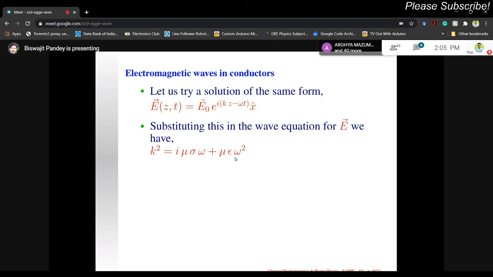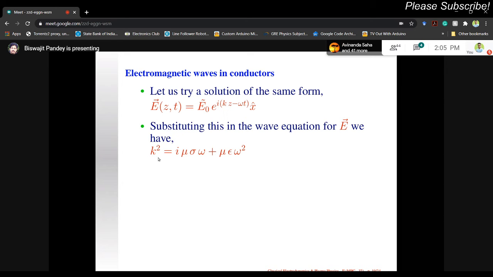So what is the difference? Again, I'm emphasizing the difference so that things become clear to you. You see, if there is no sigma, this term is not there, right? If this term is not there, what is k? k is square root of mu epsilon times omega. That is the natural dispersion relation in case of, say, linear material, right? Because this mu epsilon is nothing but related to the velocity. So it is basically the relationship between omega, k and v. That is a well-known relationship.